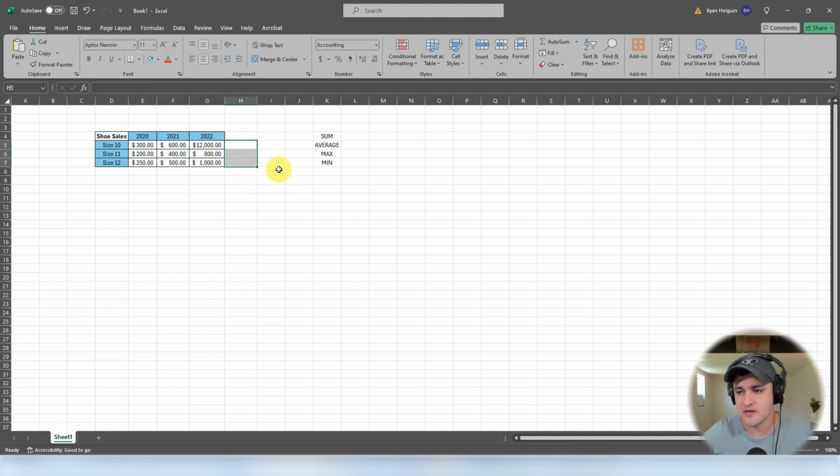And I want to do the same thing with the min and the max. Whenever you're using min and max, this is if you have a large data set and you want to be able to understand what was the minimum number and what was the maximum number out of that data set that I'm picking and selecting, that range. And so I can do the same here.